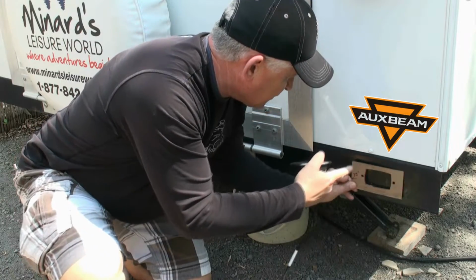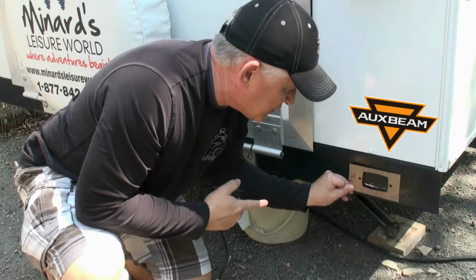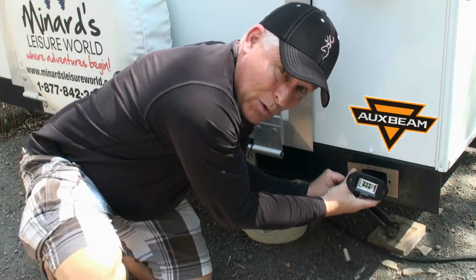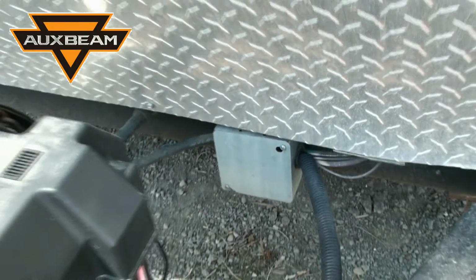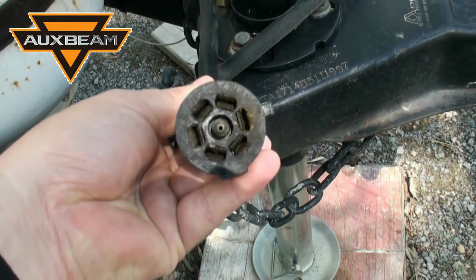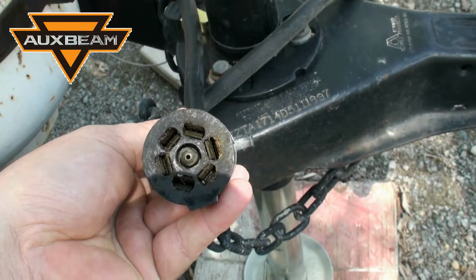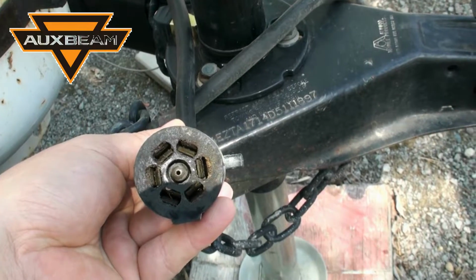Okay, so here's the back of my camper, my toy hauler. No reverse lights on this bumper, so I've actually already started grinding, but here's the template I made, and then the light will just go right in here, like so. And here's the junction box on my camper toy hauler. Now, you'll notice this is the cord that comes to my 7-pin plug-in. And that center plug, that is hooked directly into your reverse lights once you plug it into your pickup outlet.